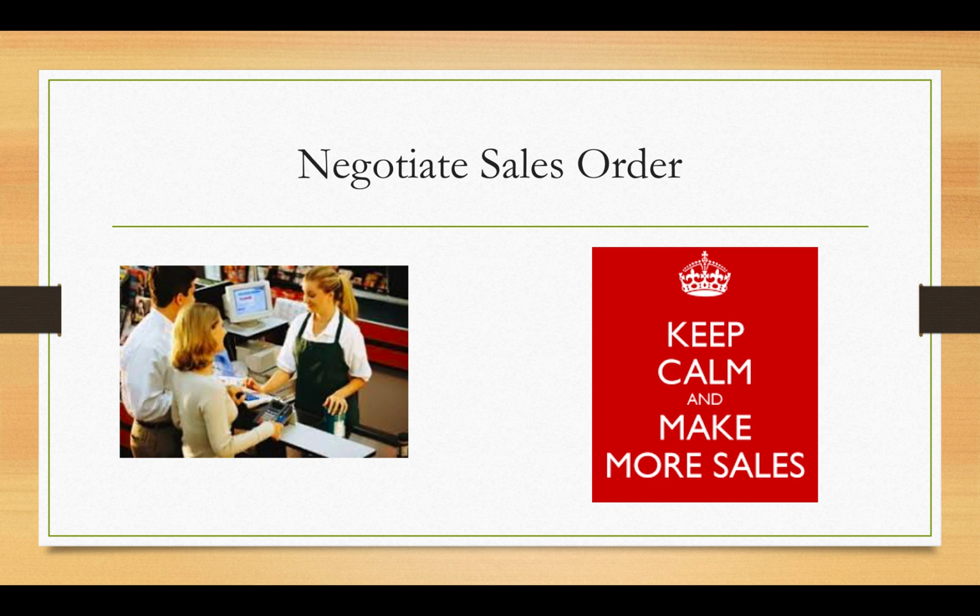Another example is, let's say that you want to buy a new iPhone and you have to call Verizon to do that. You call Verizon and you say, my phone's broken, I need a new one. The first thing the Verizon people are going to say to you is, sure, can I get your name, so that they can associate it with your account, right? That's the beginning of a negotiate sales order.